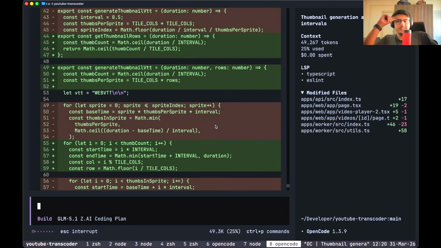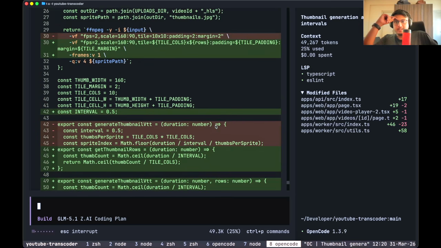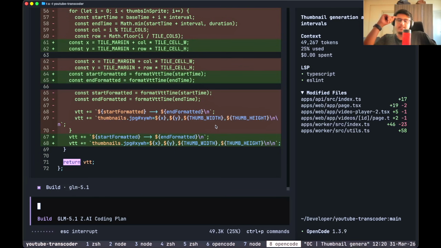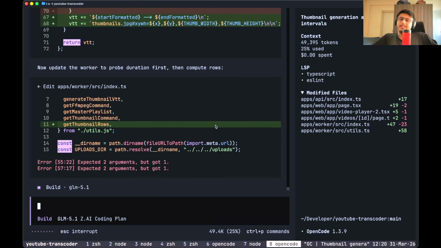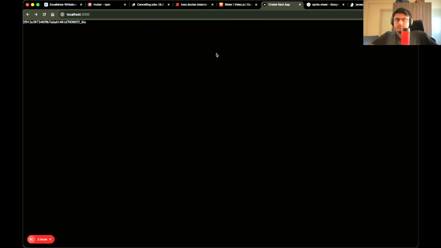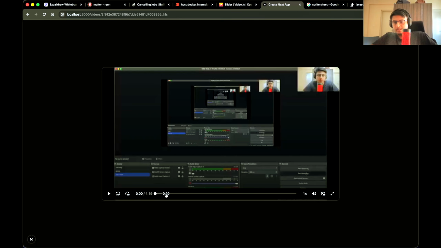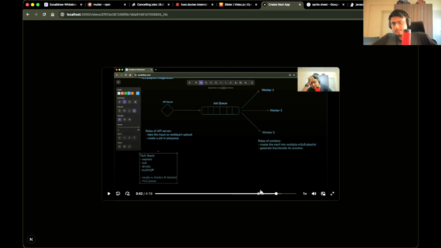So what it is saying is that for a normal video of like 50 seconds or so, it will work properly because it will only generate one sprite sheet. But for anything longer than that, the problem is we need multiple sprite sheets. So if I look at the video, the first 50 seconds, I'm just talking over here, right? I'm not even going to the other part.